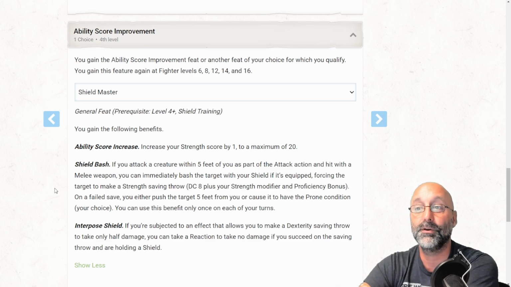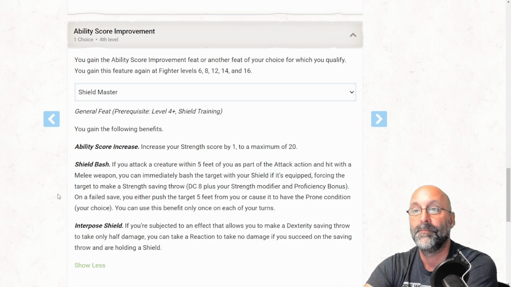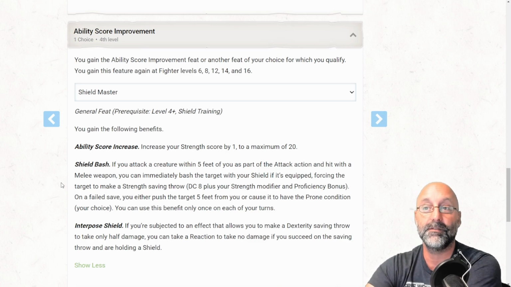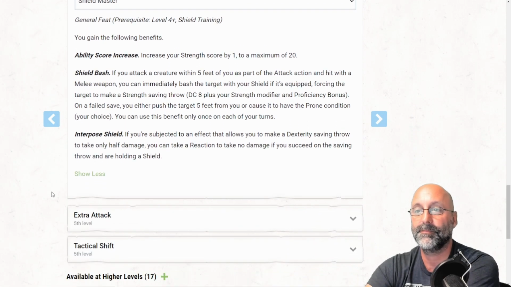You can also interpose shield if you are subjected to an effect that allows you to make a dexterity saving throw to take only half damage. You can take a reaction to take no damage if you succeed on the saving throw and are holding a shield. So the Shield Bash allows us to knock a target prone, which would then give us advantage, or push it away from us so we can help position it more favorably on the battlefield. We can also use the Interpose Shield ability to further increase our survivability.